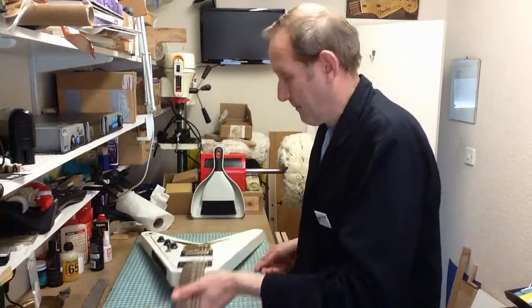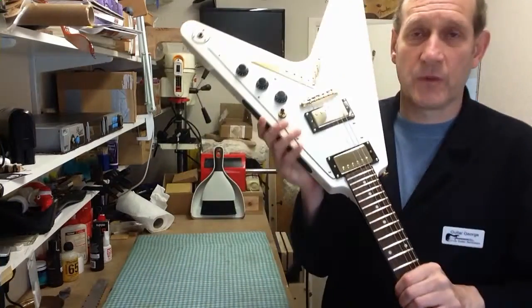So once you've done that, we're going to need to adjust the bridge. Well, the bridge on this guitar is what we call a tune-o-matic.